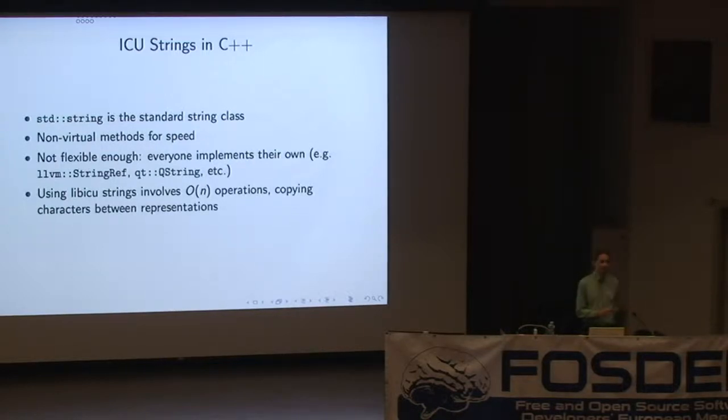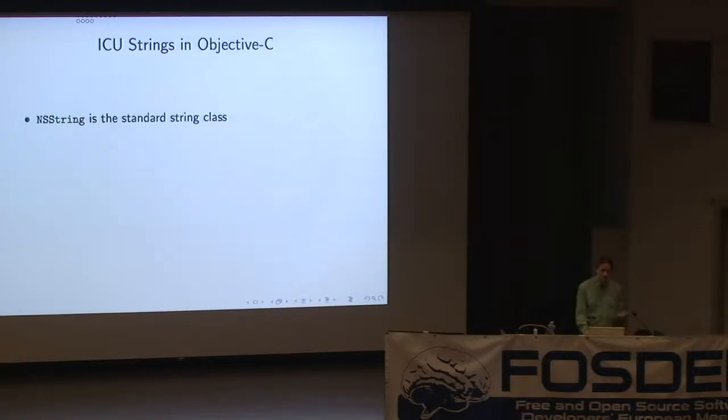And so you have two linear time algorithms for every single string operation. And if you're using the ICU regular expressions, then one of these conversions may be hundreds of kilobytes of code. I've run regex code on text from my last book, and so that's loads of text. And so these linear time algorithms, they really cripple performance. And this happens at a lot of boundaries between two C++ libraries, where one has one string class that it thinks is great, and the other one has its own happy string class, which is also great and probably is implemented in exactly the same way, but with very slightly different layout or interfaces.